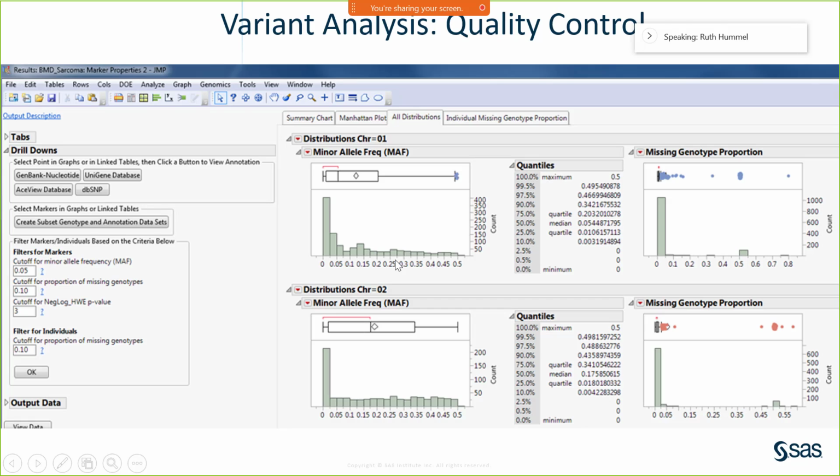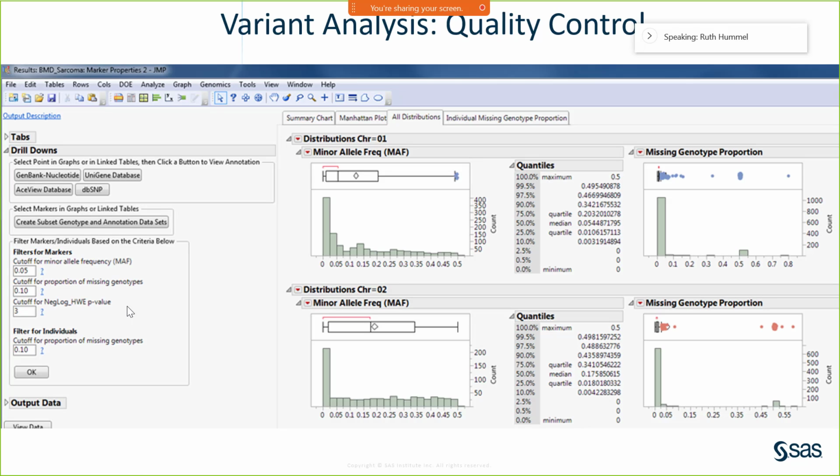I think I have this blown up in a second. I'm going to use these filters on the side and say, where do I want to cut off? I have to have at least this percent for the minor allele. So right now I've got the cutoff at 5%. So if the minor allele is less frequent than 5%, I don't include that variant to do an analysis on. Same thing with missing genotypes. If you're missing a whole bunch of the data, if this dog has 80% of the data missing, I don't want to include that dog in my sample. That makes no sense. So I can also quickly clean out things that have a lot of missingness for the genotypes. There's also a cutoff for the Hardy-Weinberg equilibrium.